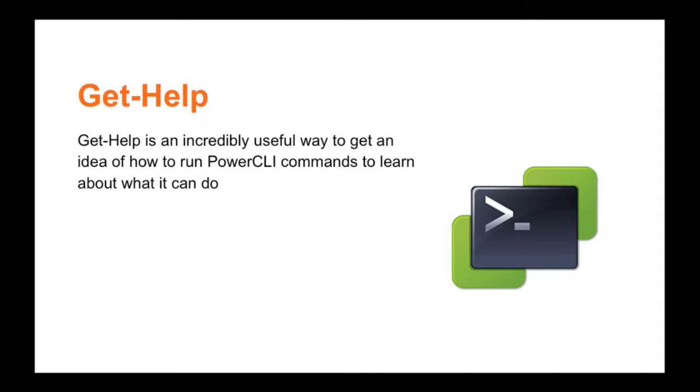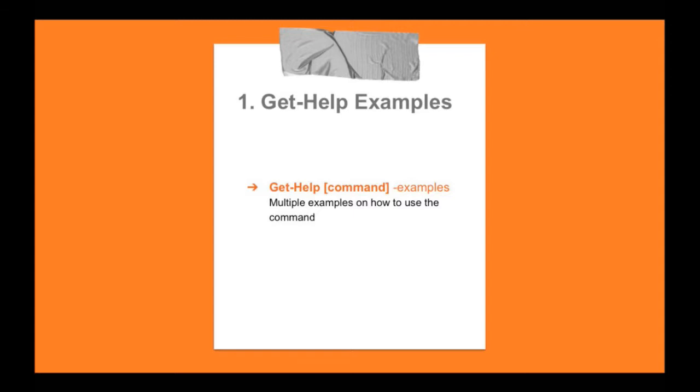So if you're tabbing through something and you want to find some sort of information, but you don't really know how to use that command, get help is a super useful tool. Once you kind of fumble through, get cluster, but you don't really know how to use it. Maybe you want to get a specific cluster, or maybe you want to get all of them. Get help can tell you how to use those commands.